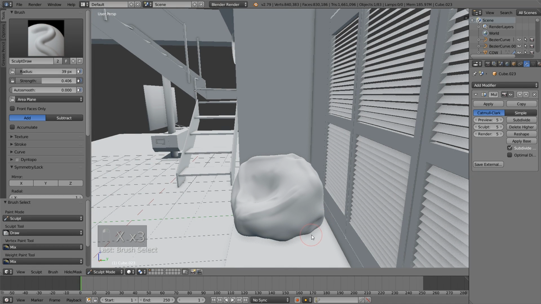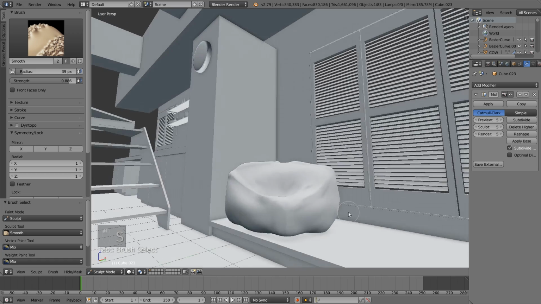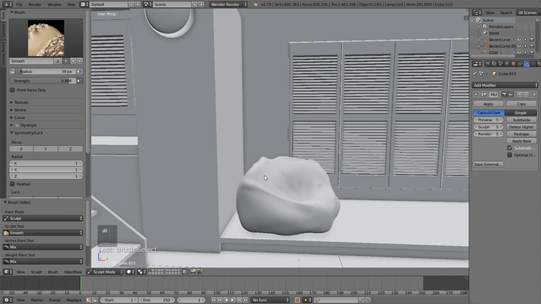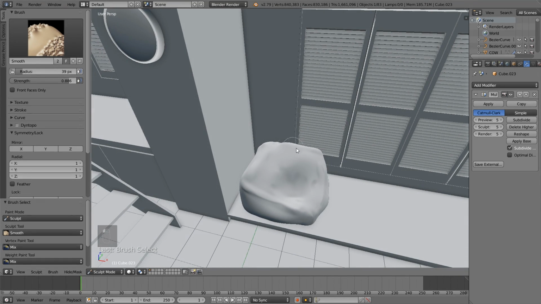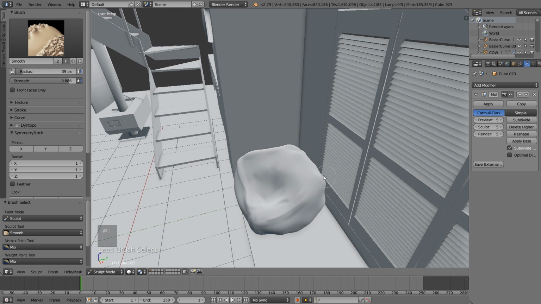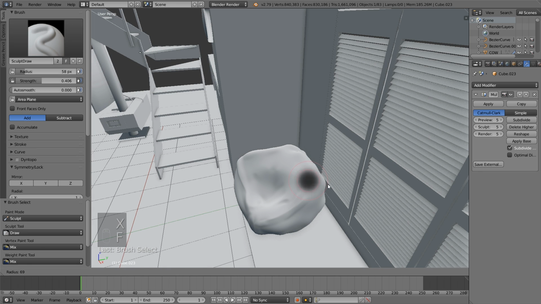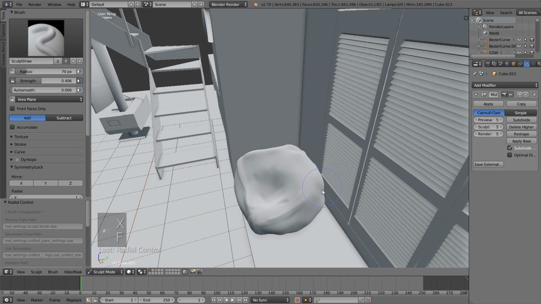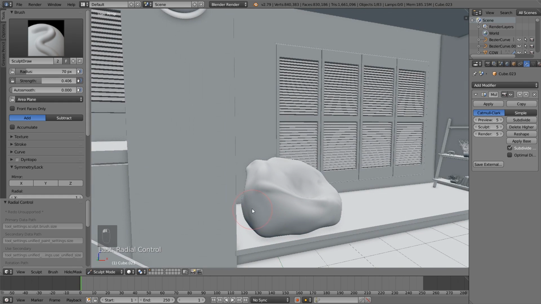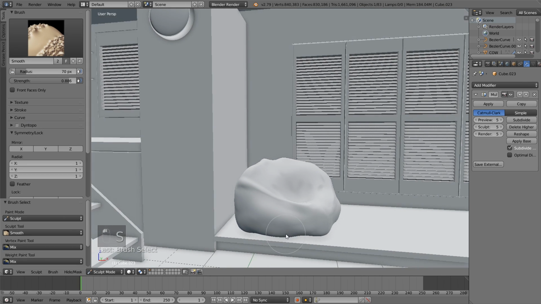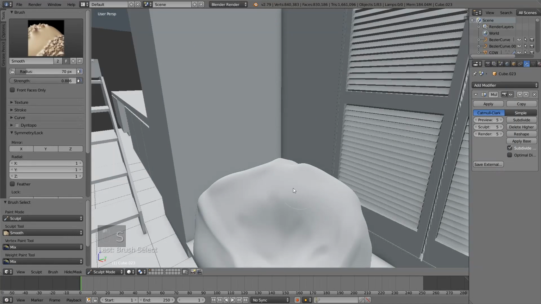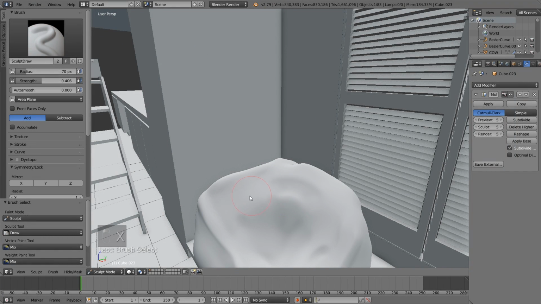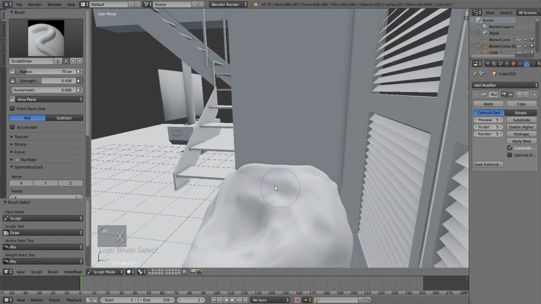Kind of cutting away at the corners still a little bit here. Up there somewhat too. Going to our sculpt brush, kind of cutting away at the mesh some more. Right. It's looking nice. I think I still have too much material back here, so I'm going to cut away at this some more.